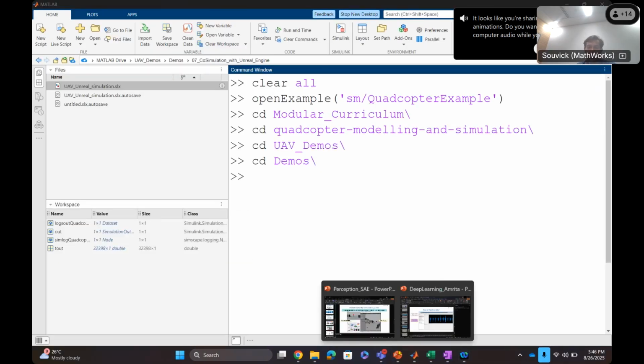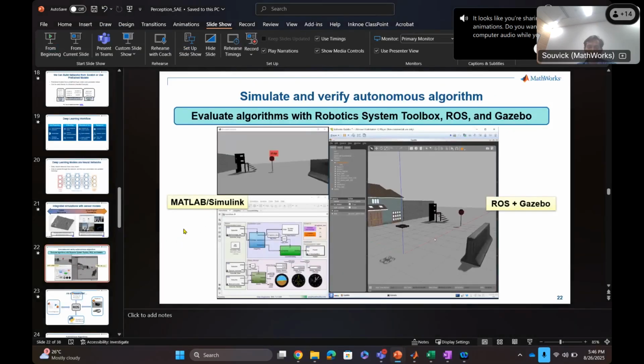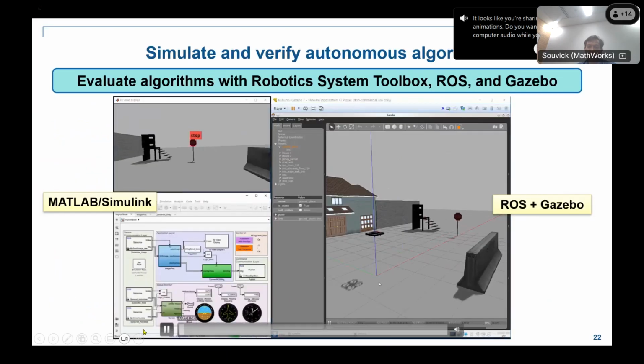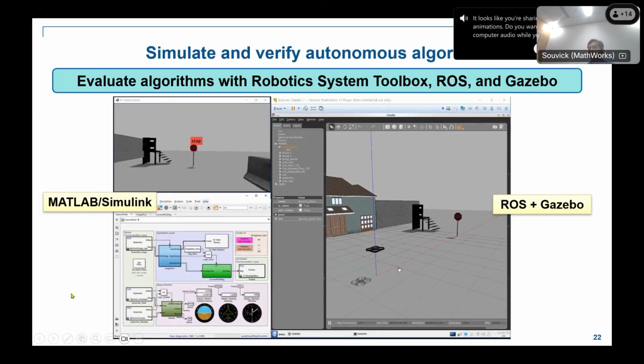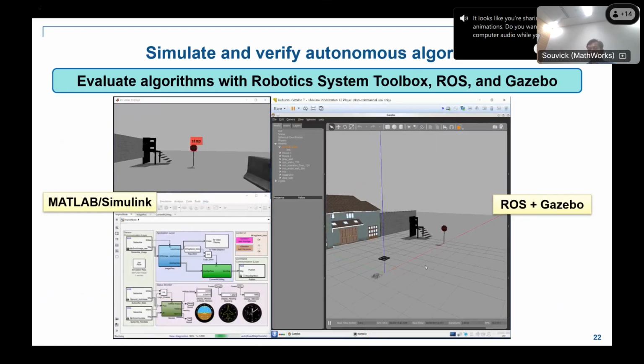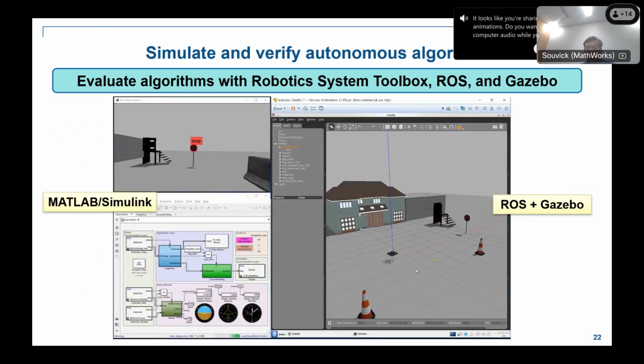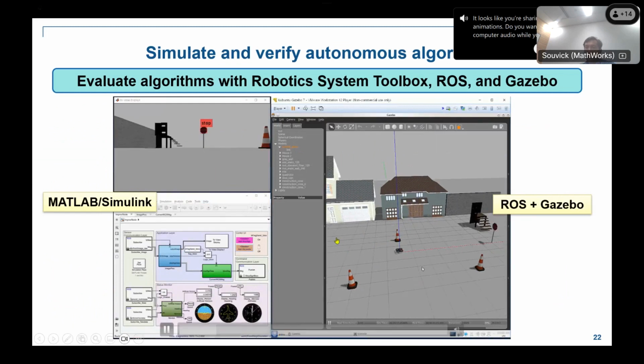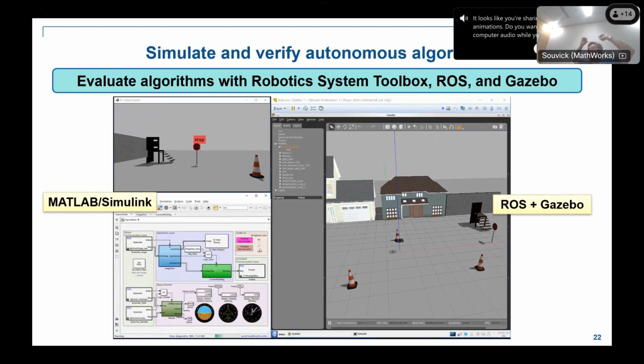Yeah. So this is one, integrating with Unreal as well. Then other things you can do is integrating with things like ROS or Gazebo. If you want to send out the information, in this example we are doing this quadcopter movement, but also seeing it in Gazebo. If you want to see it in a Gazebo platform, there are a bunch of ways by which you can integrate with Gazebo.